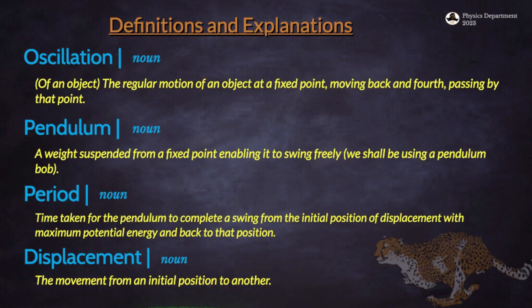So we also need to look at the elasticity of the spring. In this case, we're going to be dealing with a string. That string needs to be light and inelastic so that we don't have problems in the swinging. We need the swinging to be smooth. I hope you're getting what I'm talking about.